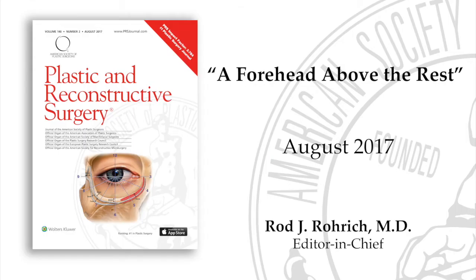When it comes to reconstructive plastic surgery, a tissue flap can be the plastic surgeon's best friend. A flap of the patient's skin can provide a simple, effective, and safe way to rebuild nearly every part of the patient's body or face, and can deliver unbelievable cosmetic and functional results.